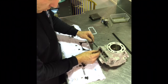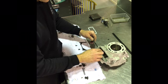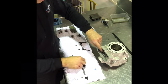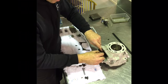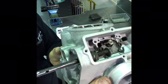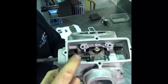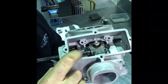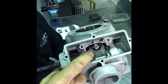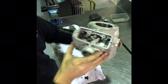Feed on the first ramp, then the spring, then between the end of the spring and the retaining plate goes the washer, and I'll lift this up and I'll show you. Hopefully you can see there, I've got the ramp sitting there, then I've got the spring there, and then on the end of the spring there's a washer, which is before the retaining plate. So it's to the side of the retaining plate. Hopefully you can see that.